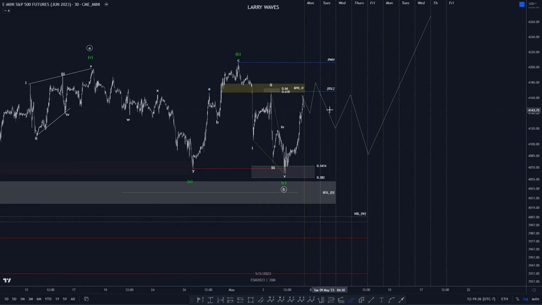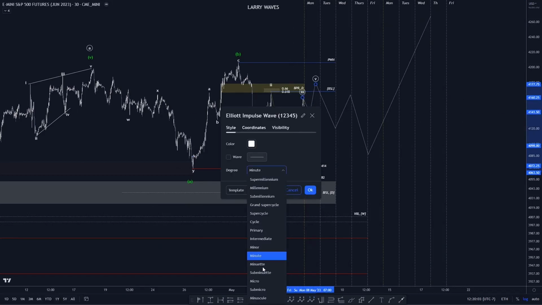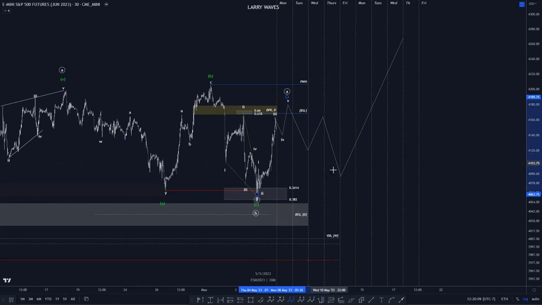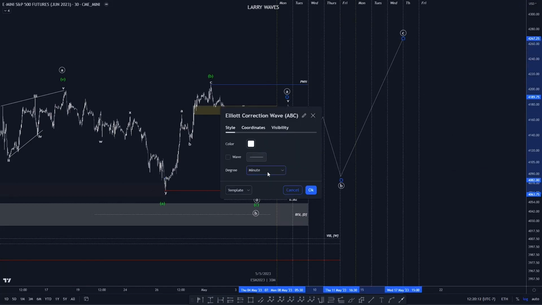Like how I was showing, this could be even an A wave, and then we're coming up for a B wave, and we come back down for a C wave before we come up. Or this has completed. This B wave is complete right here, and we are basically impulsing up here for a 1, 2, 3, 4, 5 to complete an A wave, correct down for a B wave, and then push up for a C wave for that final Y wave that we're looking for.